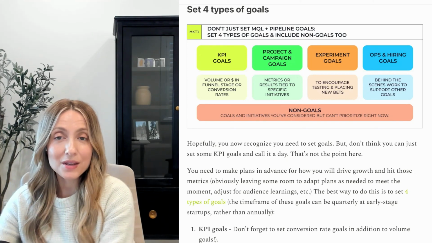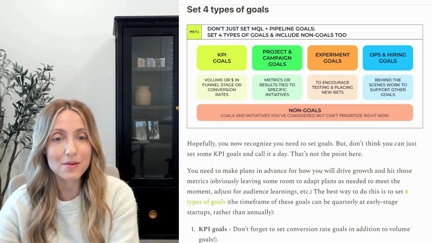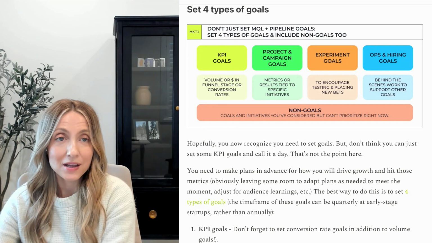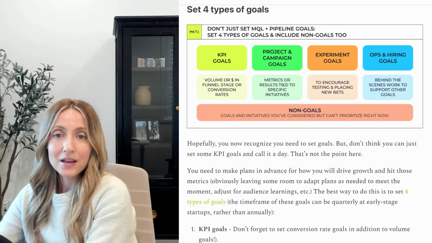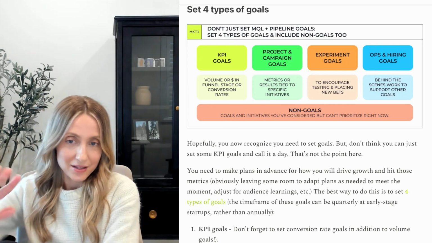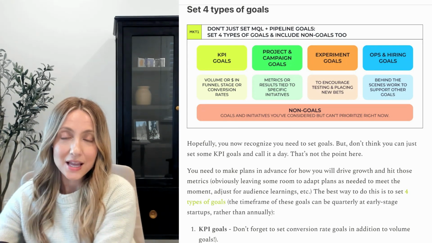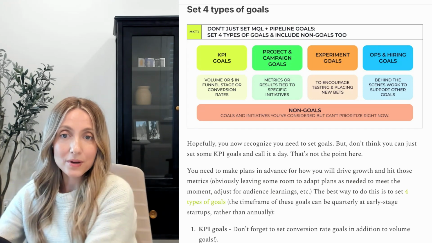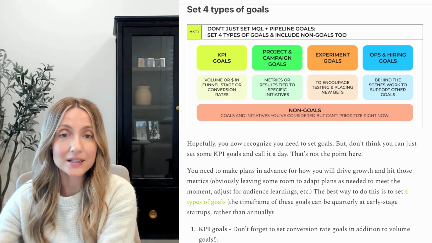But the thing that stood out to me was the four types of goals to set. And I wanted to break this down because we see a lot of things at CS2 where people go wrong with setting goals that kind of align to this. So first, right out the gate, and a big focus that we have is on funnel architecture, so you can get funnel metrics. And they point out to have a volume goal, but also really focus on conversion rates. And I totally agree on this.